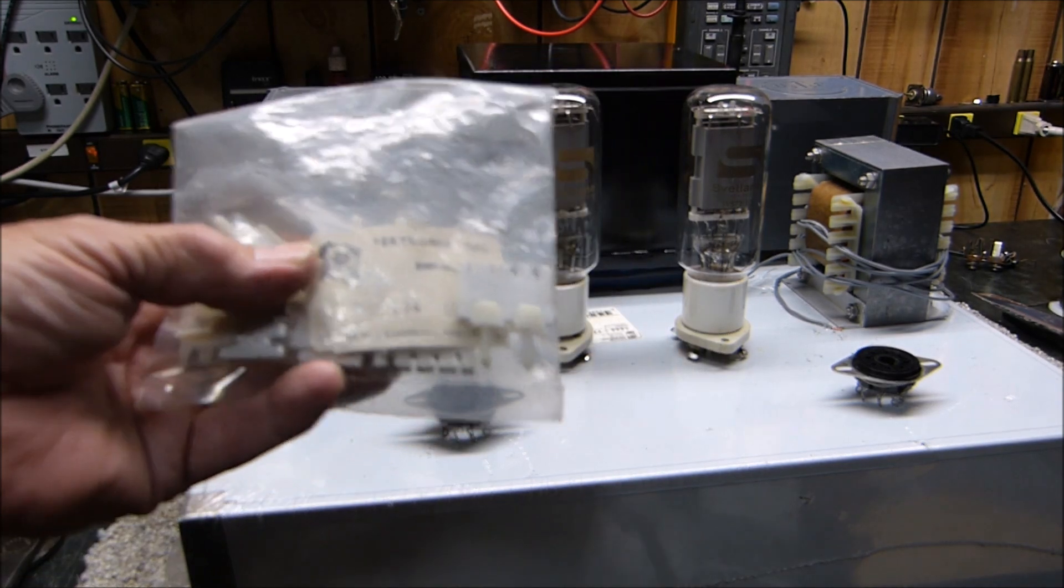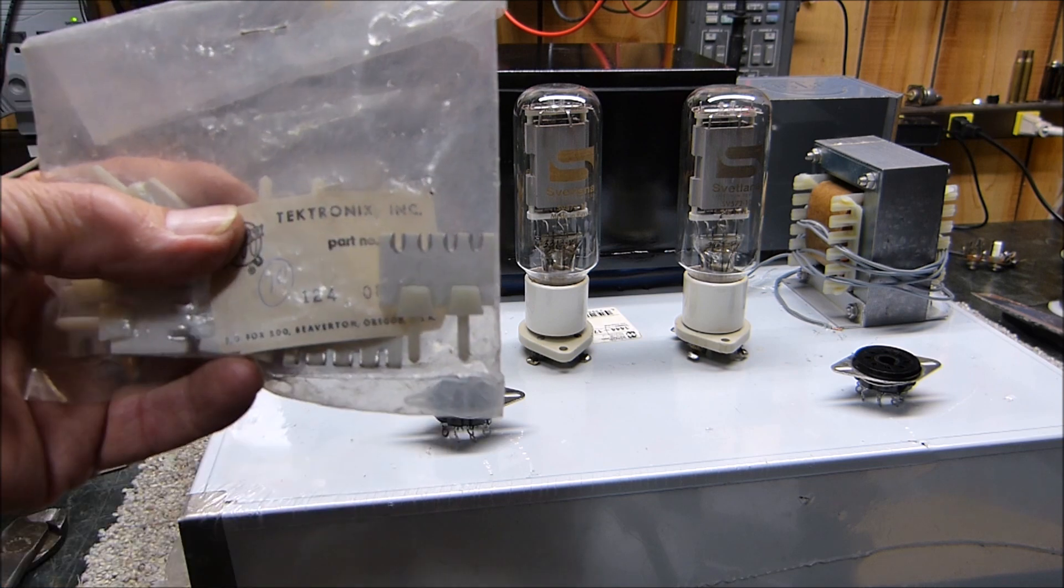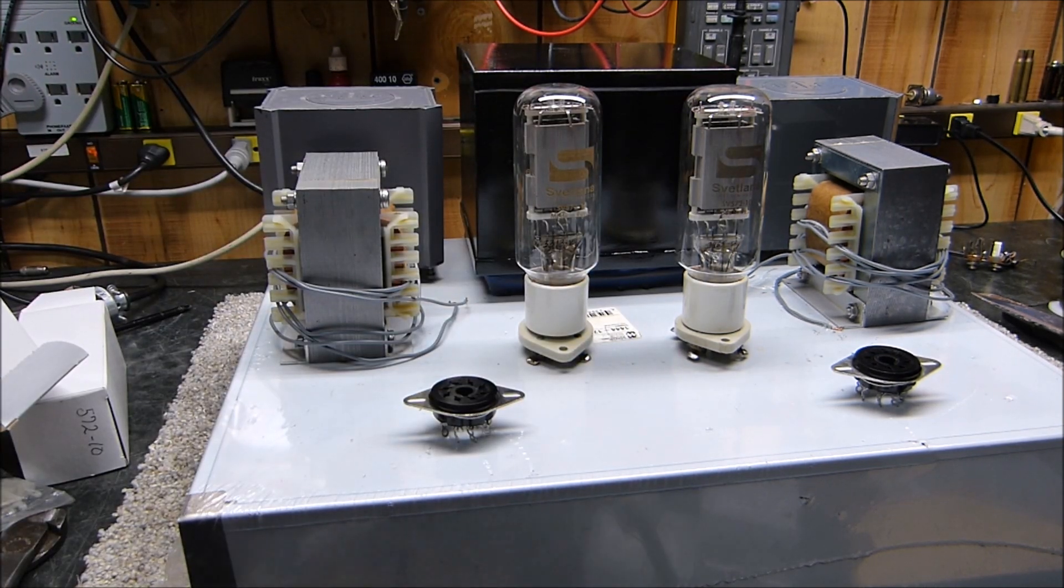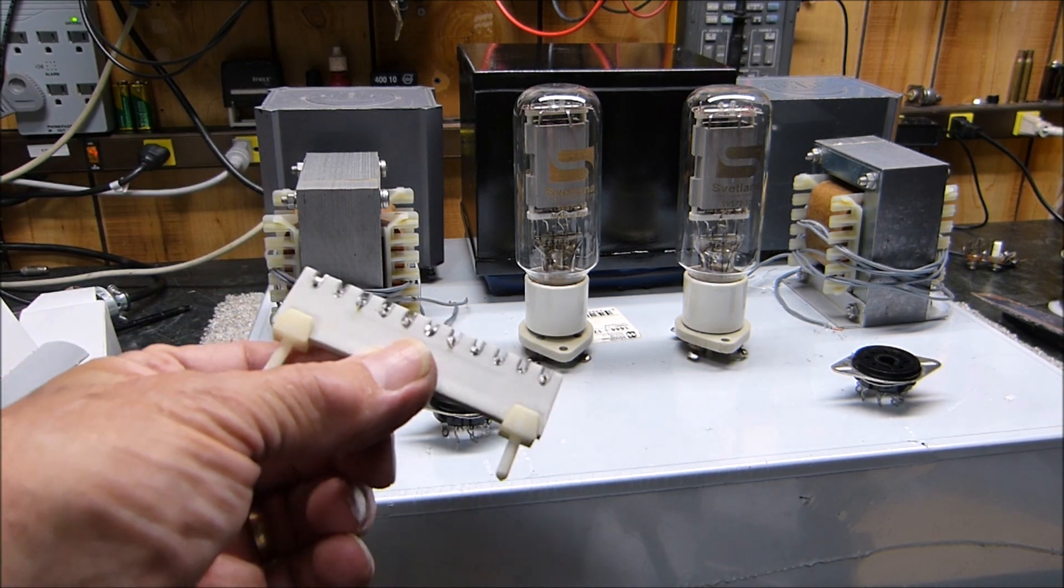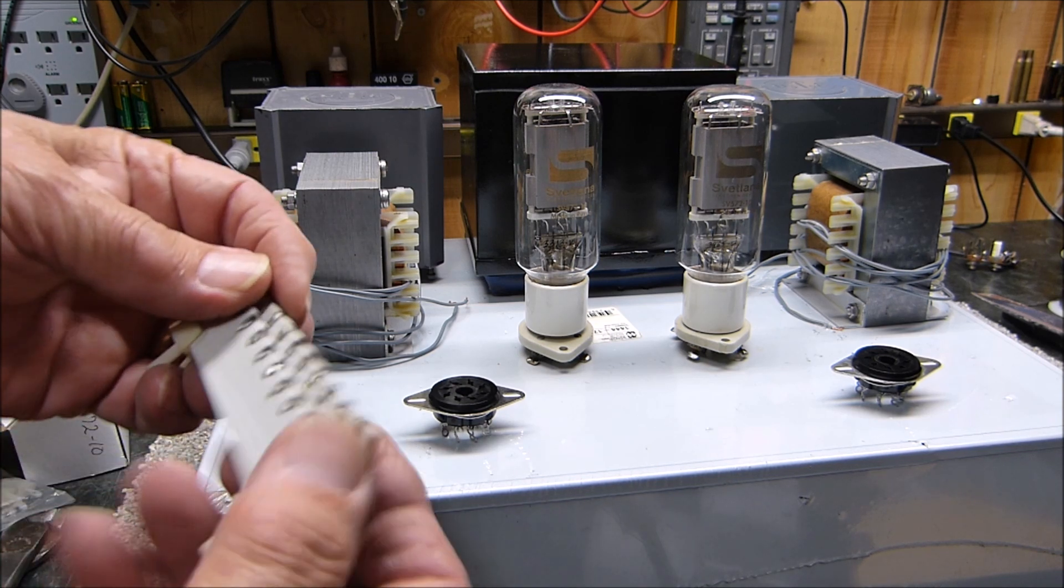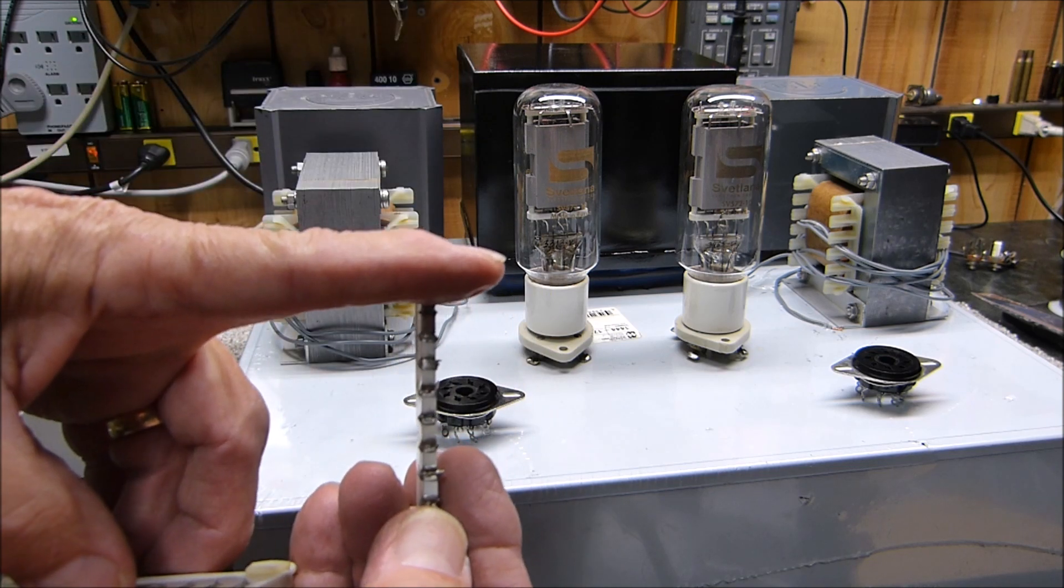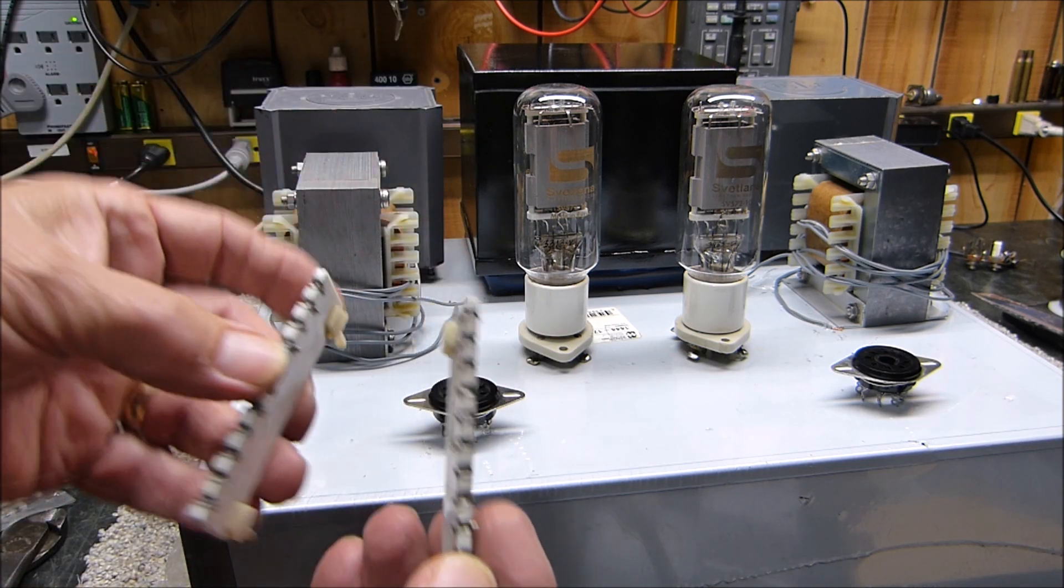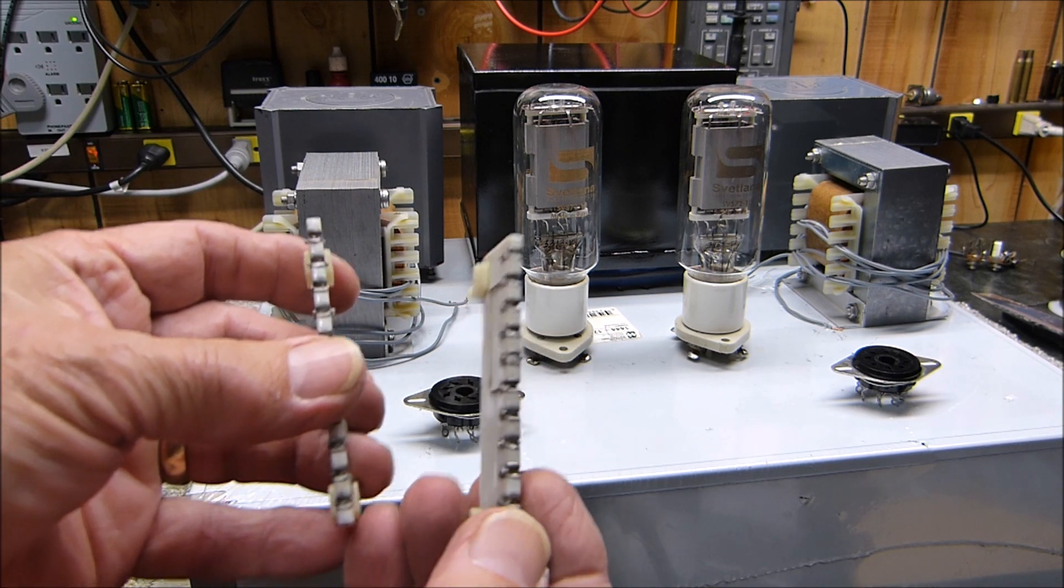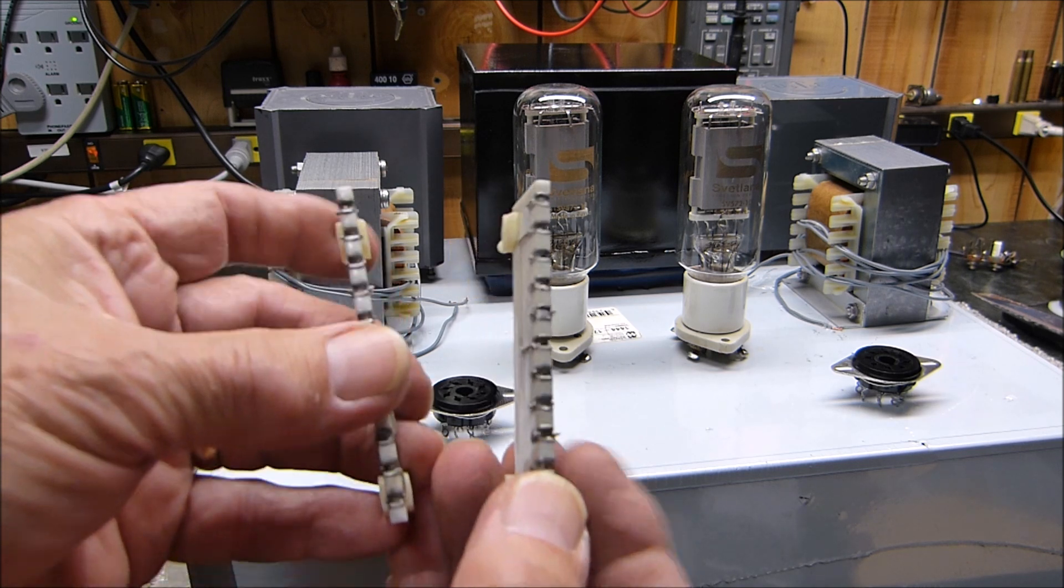I'm just pointing this out because if you get old surplus stuff, it can be really valuable to you. The parts, some of the components, I mean, you might say, well, I don't want a capacitor that's 70 years old. You might have something there. But here's some Tektronix parts. I don't know if you've seen these before. You've got to drill two holes and just punch it down there, and then these are like solder terminals. This is really dynamite stuff. Here's some used ones that I've salvaged out of oscilloscopes and whatever made by Tektronix. They were very good at that. And all they do, they lay these things out like this, and they just lay the wire in it.